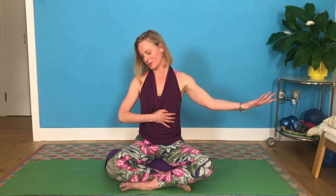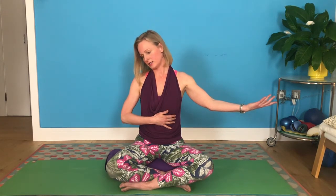And again, you can move the arm back and a little bit forwards. And for me, I don't have to go very far at all to really start to feel that. Keep a gentle bend of the elbow. Whoa, that's super intense for me right now. You can keep the arm still, and you can also just change your head position. So you can play with the angle, the rotation of your head, looking down, looking up.